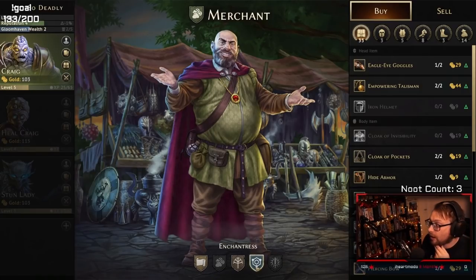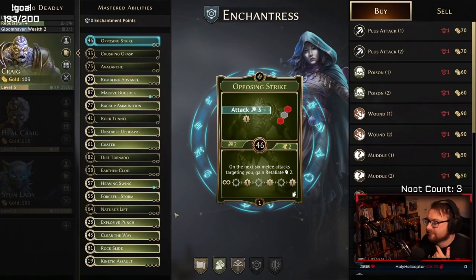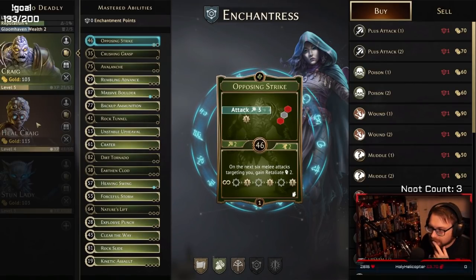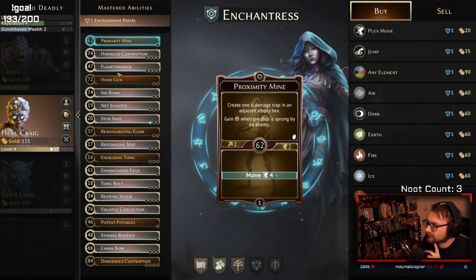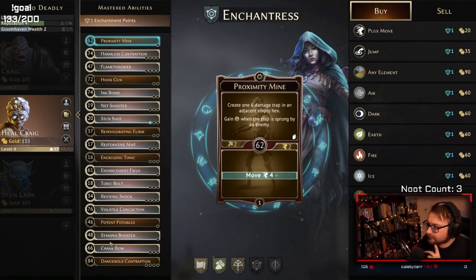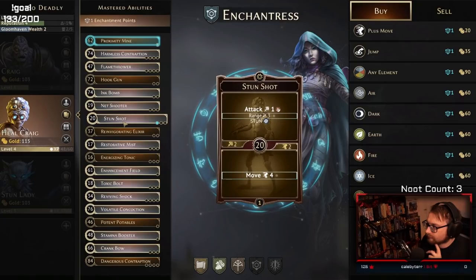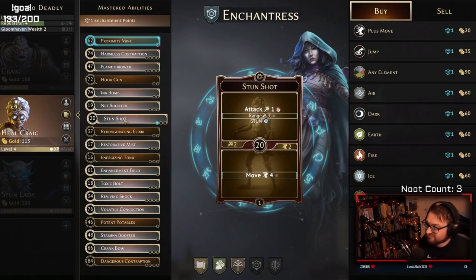What else can we buy? Well, enhancements. We should be buying some enhancements. Oh, we have no slots left. Damn it. Oh, we do have one here, though. We could increase the range of stun shot.